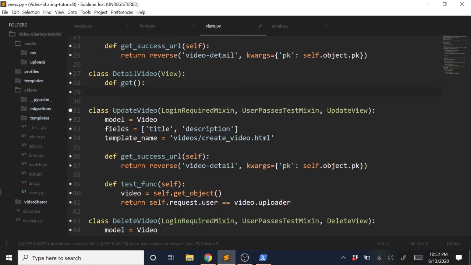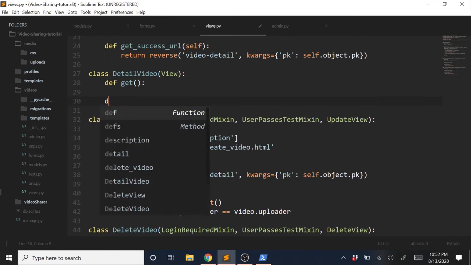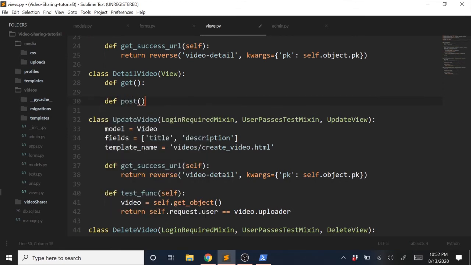But when we post a comment, we also will have a POST request handled on that same URL path. So when we post a comment, we need to also have a def post method as well. And that's all we'll need. You could add a put or a delete if you use those HTTP methods as well, but for this view, all we need are these two things. So let's go ahead and start with our def get.